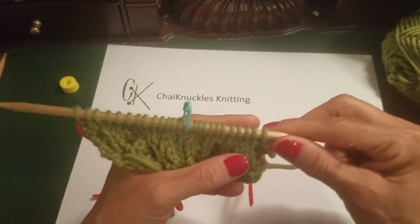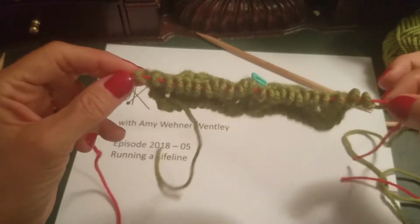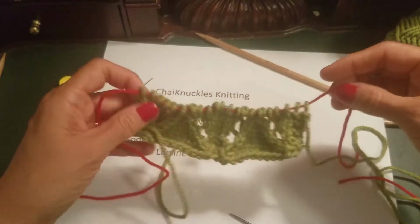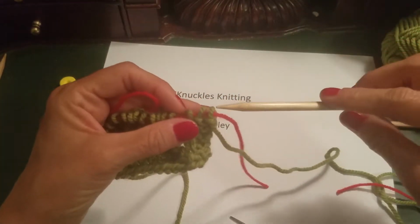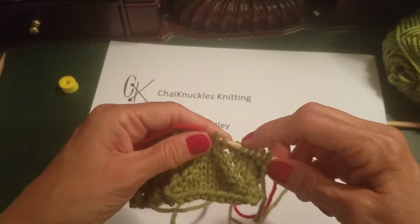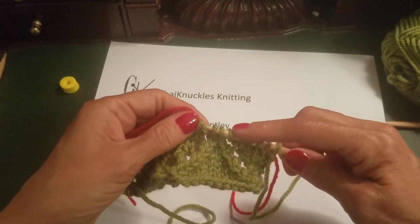So what would happen is if I take my needle out now, all my stitches are on a lifeline. So if I had knit 10 rows further here, I could just rip it all back and all my stitches get caught on this lifeline. So then what I can do is I can just pick up a needle again after I pull out all my bad stitches, and I can go ahead and put these right back on a needle again.